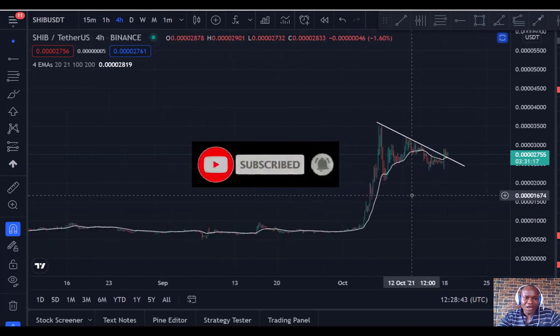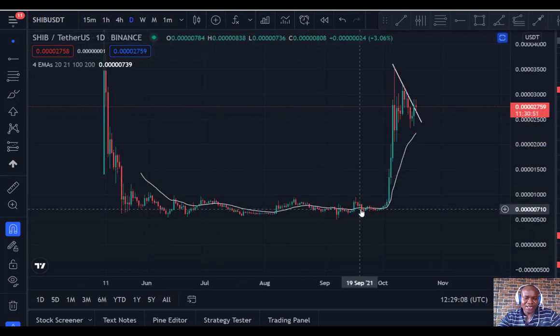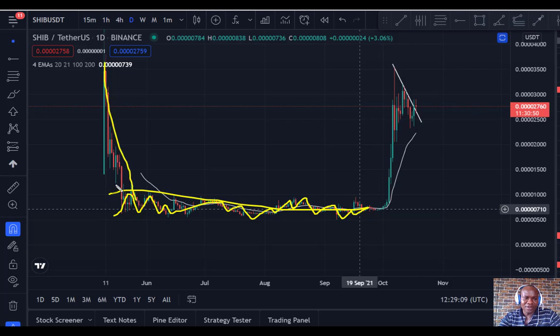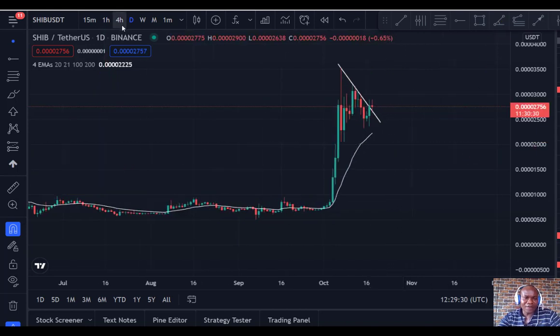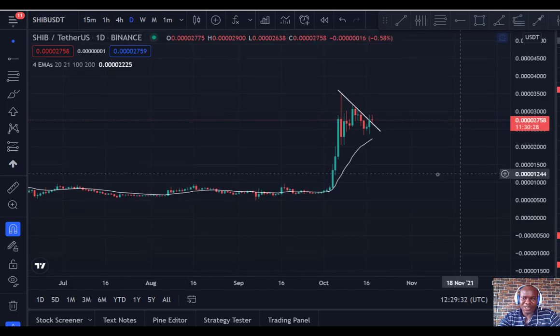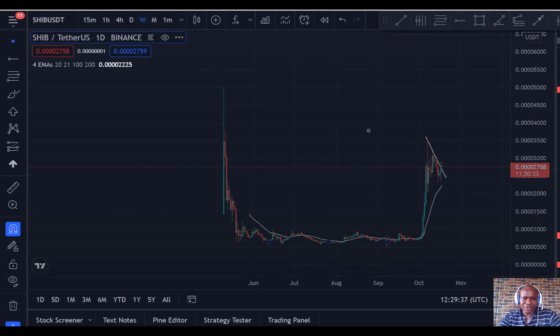As we dive into the chart properly, if you take a look at Shiba Inu from the daily chart guys, you can see that the market spent a lot of time here correcting and consolidating this move. It makes an impulse, it drops drastically, and it spends time here. So what happens after this is that the market will also make a high and there will be a correction, and after that the next high comes in guys. So if you're an investor, I think this market will do better than what it is currently. So that's why you should think of considering it.